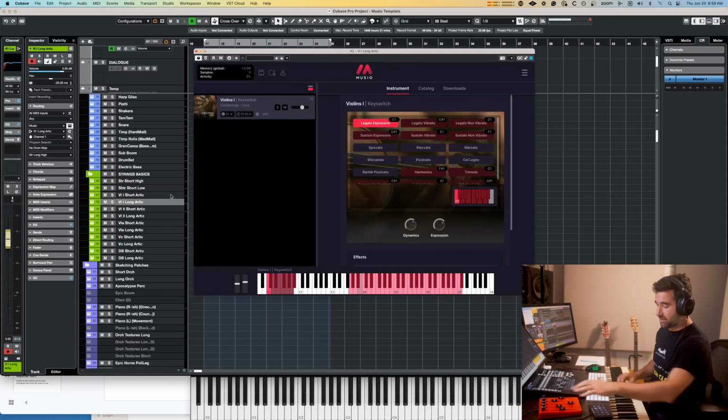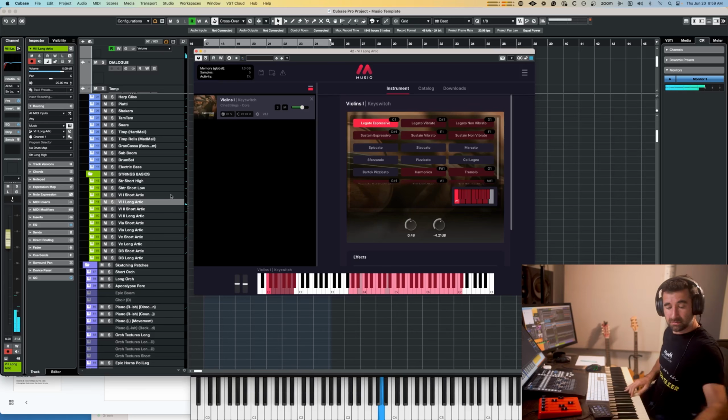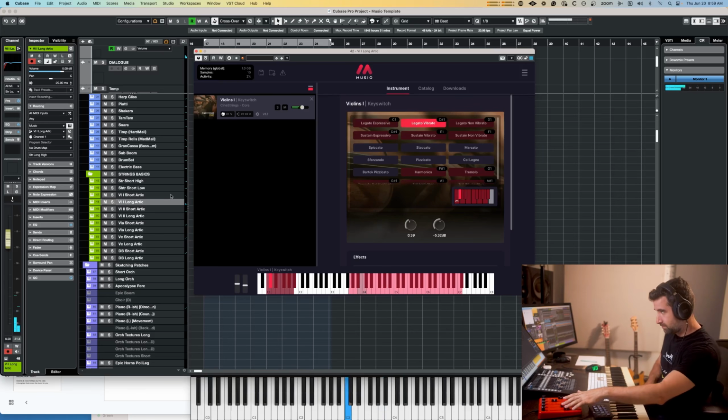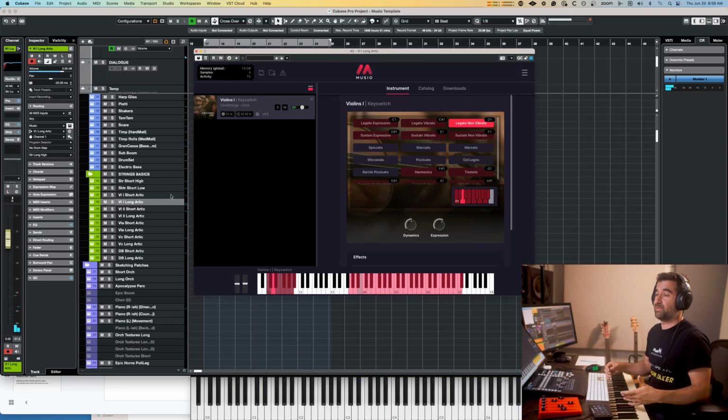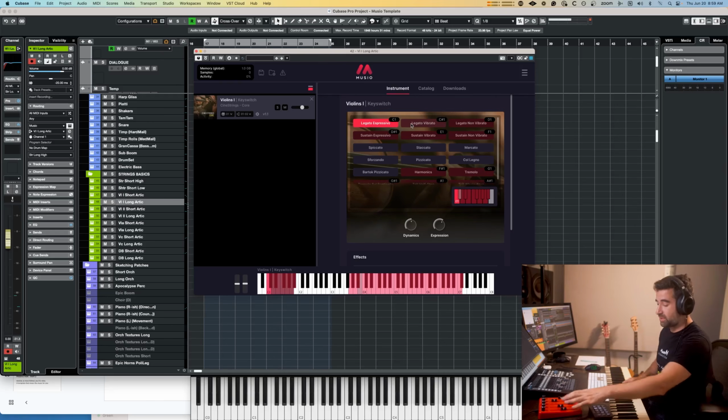And then we've got the legatos. Cool. So three types of legatos, with the legato vibrato and non-vibrato being the obvious difference. I generally like the legato espressivo, the more.